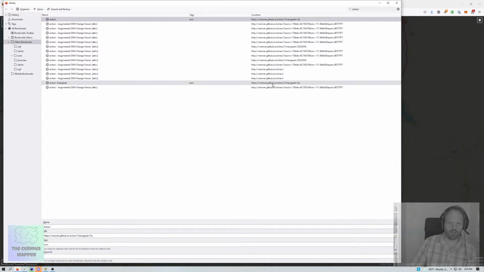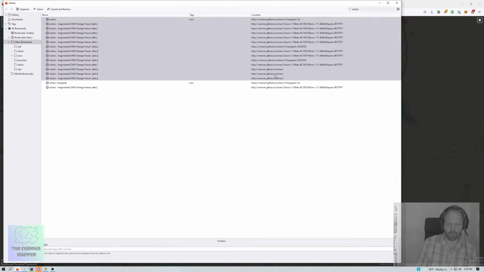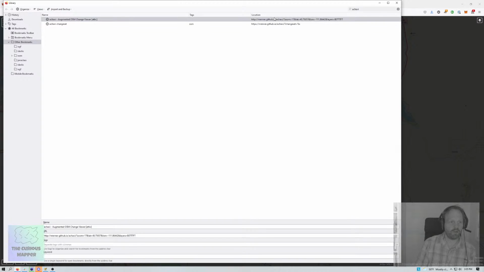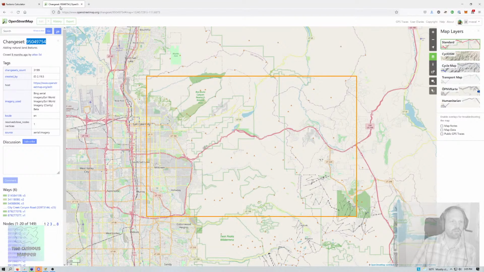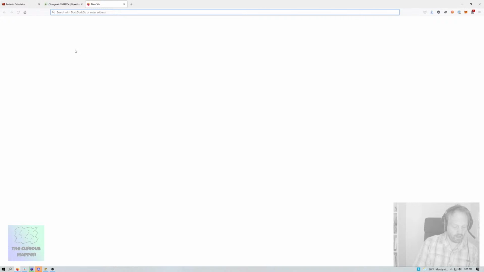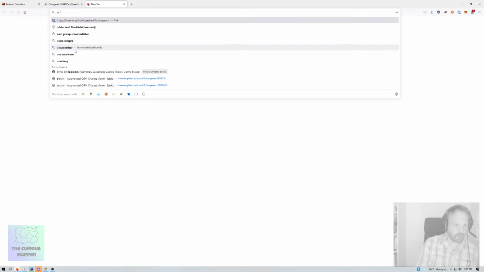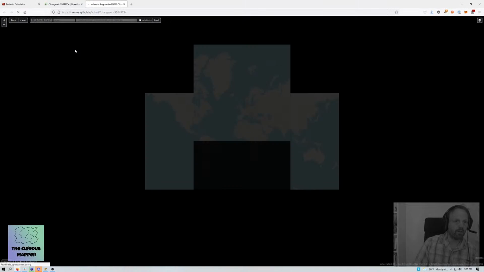So let me clean all this up while I'm at it. Bookmarks. So now I have just this Achavi change set, and the keyword is AC, and then the change set equals, and then the %s that will be replaced by that number. So let me go back and do that again. I have the change set here. I double click on the number, hit Ctrl+C to copy, and then I do AC, paste, and it will load that change set.